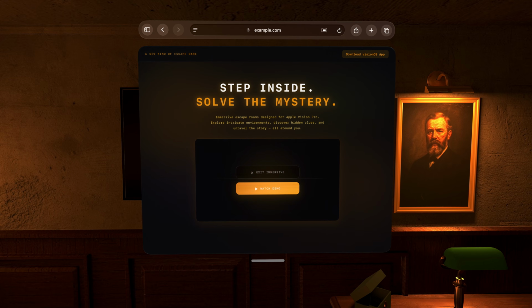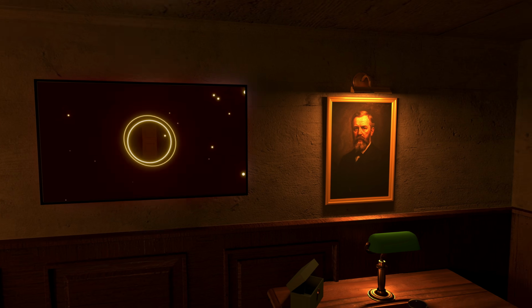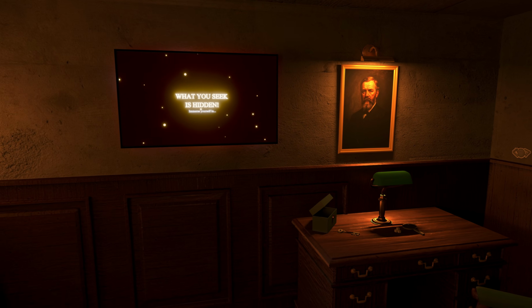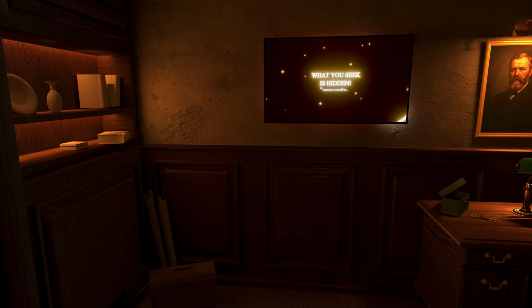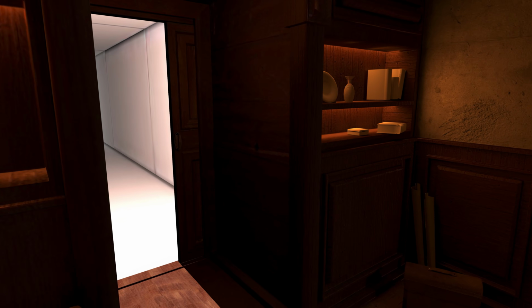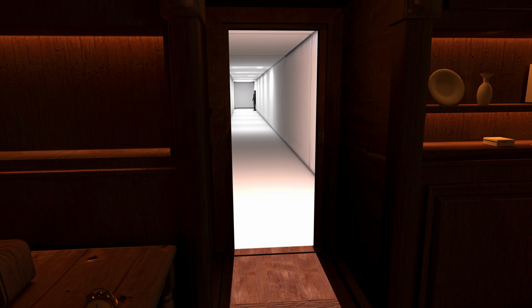Check this out. This is a marketing website for a visionOS escape game app, transporting visitors into one of the game's escape rooms. A dimly lit chamber with a TV screen showing a mysterious video. As it plays, it will invite the visitors to discover what's behind this door, encouraging them to download the app and find out for themselves. In the next few minutes, you'll learn everything you need to know to start building your first website environment.